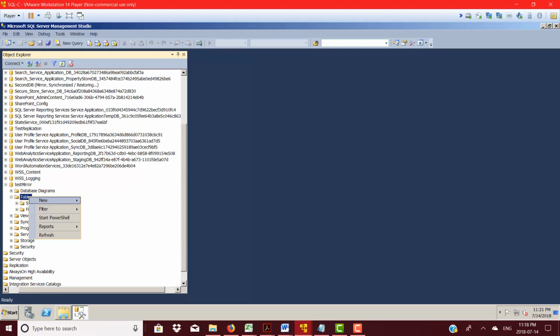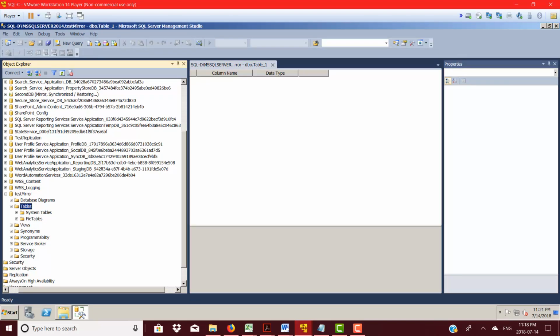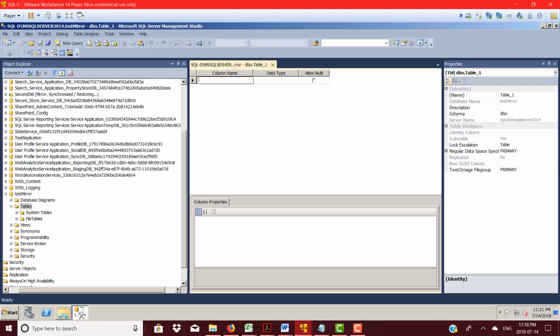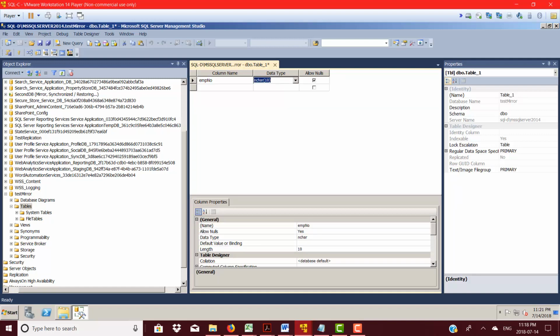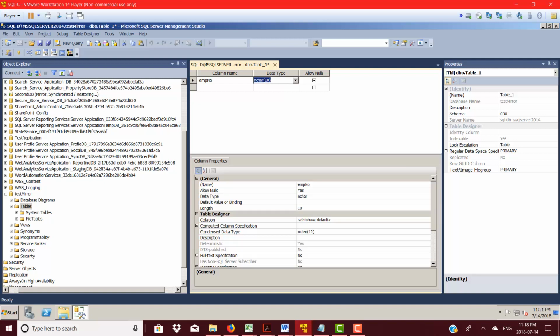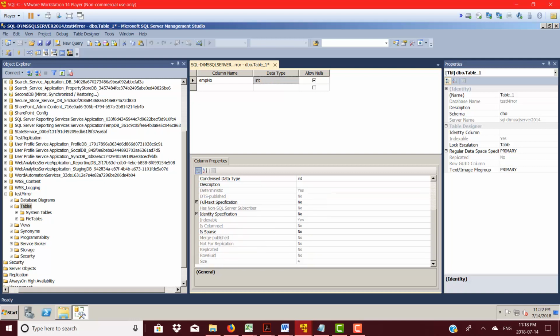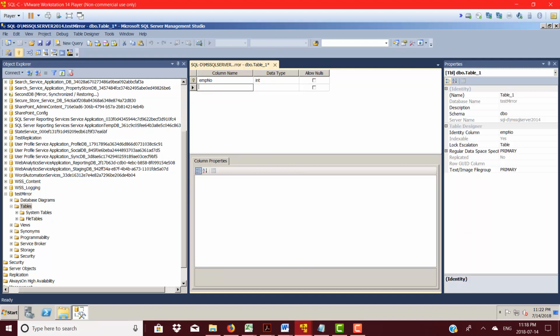and we're going to create a new table called employee. The column name we are using is EMP number. We're keeping it integer, and we want this auto increment, and we want this as a primary key.